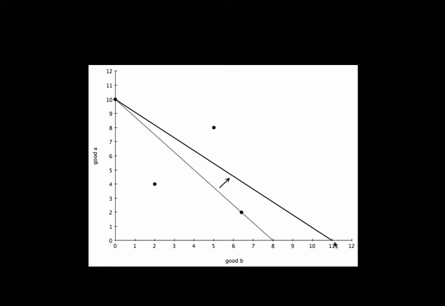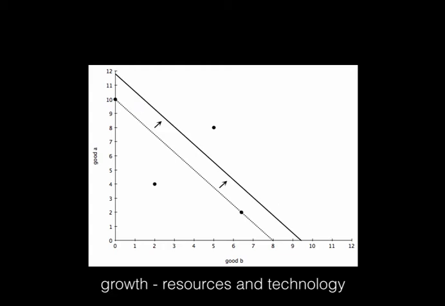Well, then that moves me over here along this line, but let's just say it didn't affect how much A I can produce given my resources. Then you get this rotation, where as soon as I start producing more B, I can do better than I did before because I'm better at producing B. So often we'll just use a parallel shift that can get me to produce more of either good that I choose.